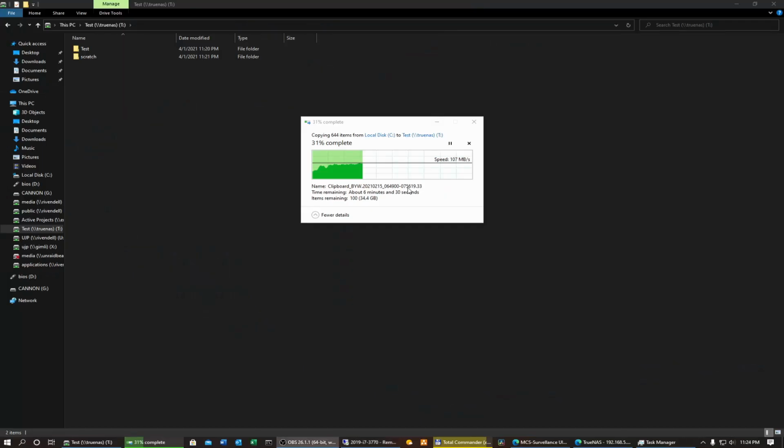And so we'll let this, I don't think we're going to have any more issues. We'll let the copy finish. And then what I'm going to really do is start putting some data on there that I know has duplicate files from different folders. And then we're going to turn on the deduplication. Now, it's my understanding the deduplication feature of Truenas is going to require at least 16 gig of RAM. So we'll have to play around with the RAM settings probably before we can turn that on. But that'll be one of the experiments we do to see if Truenas is going to live up to, and the ZFS file system is going to live up to the standards that I need.